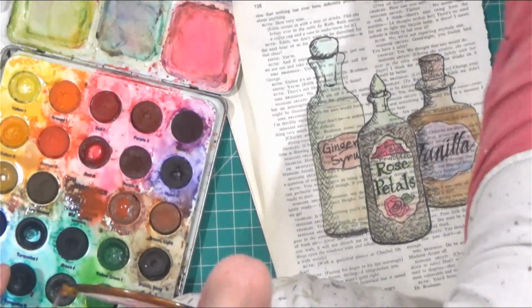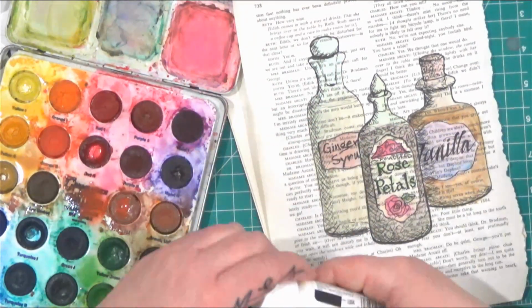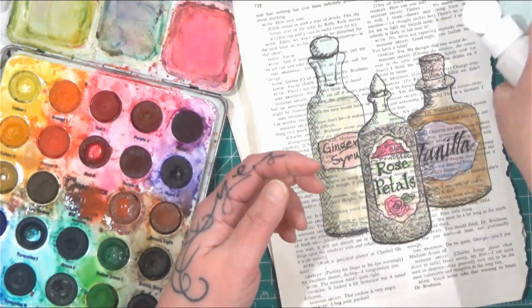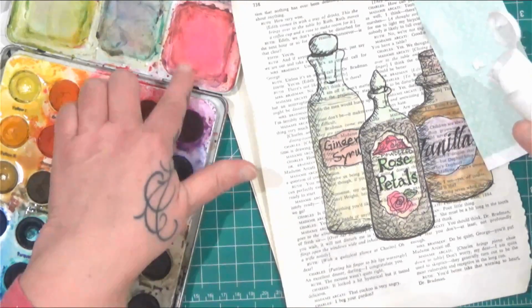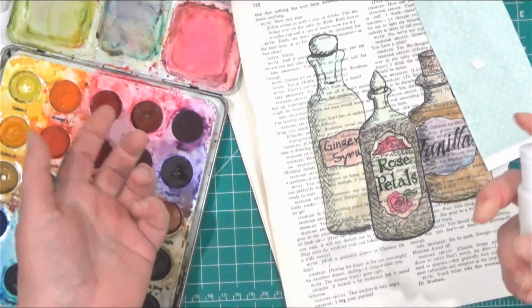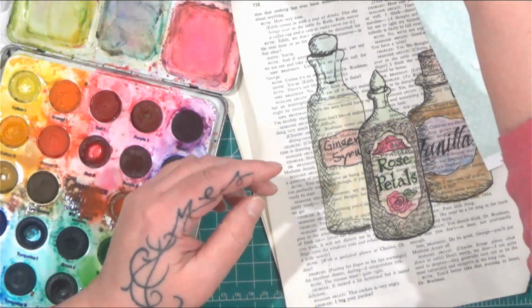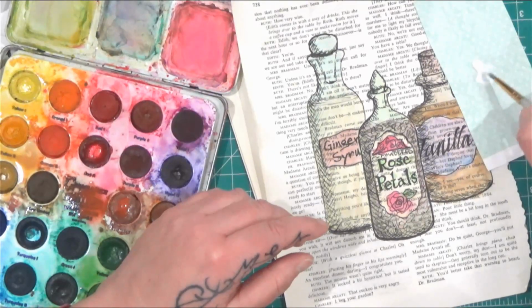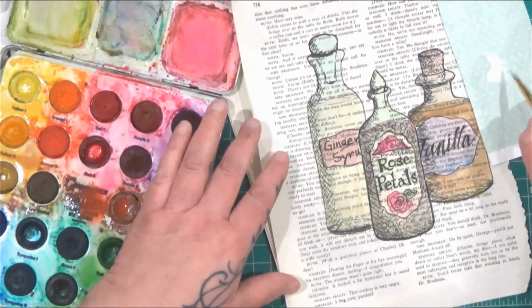Fun. You can add some highlights just with some white acrylic. I'm just going to squeeze some out onto this piece of cardstock. I don't want to get acrylic onto here because it dries and it's plasticky and it mucks with things. And I'll just use the same brush. I am going to thin it down a bit. I don't want to get a really bright white blob.